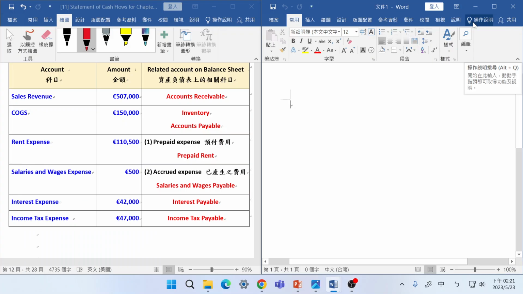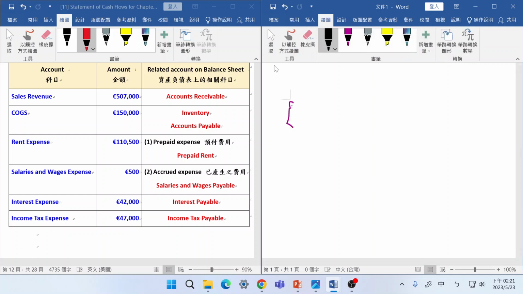After we delete non-cash, non-operating items, right? These are the remaining items we need. Later, we will use these items to find out our cash inflow and cash outflow. For sales revenue, also don't forget, we need current assets and current liabilities to help, right? For sales revenue, we need the help from accounts receivable. Why is that? I just explained it, right?